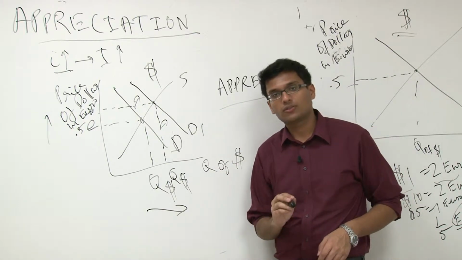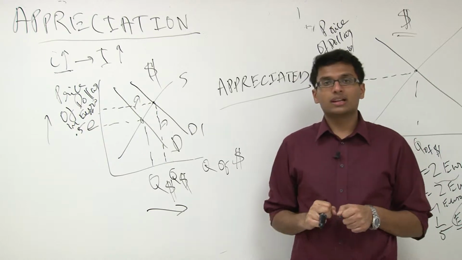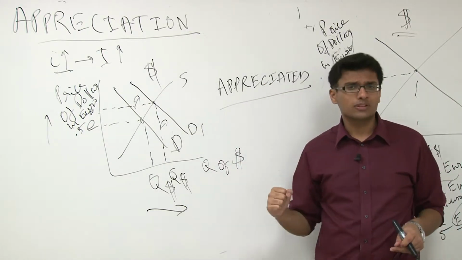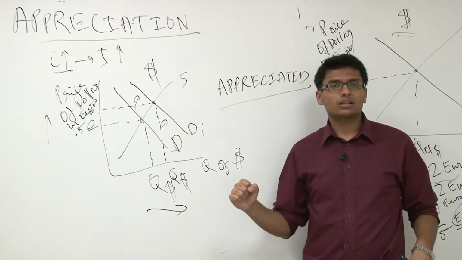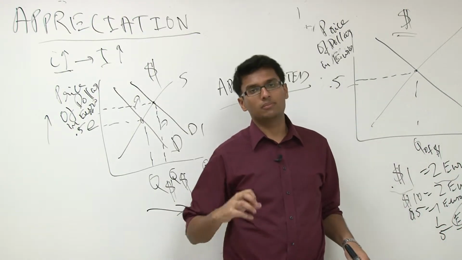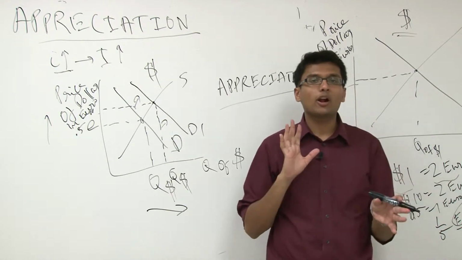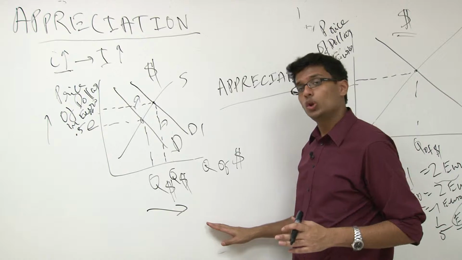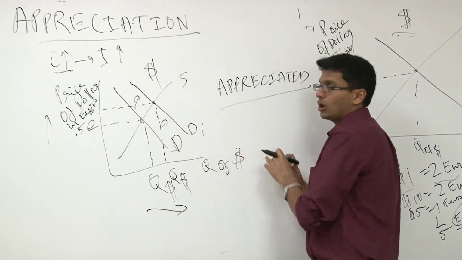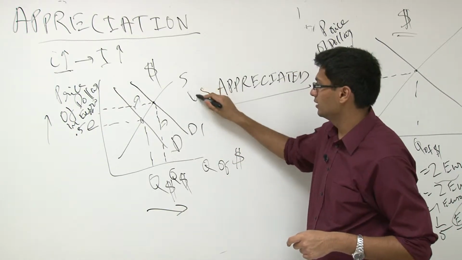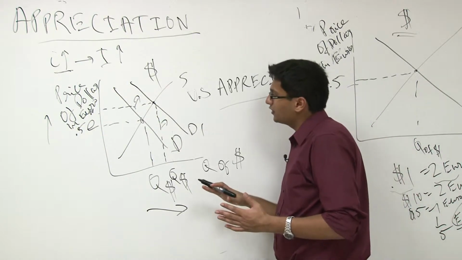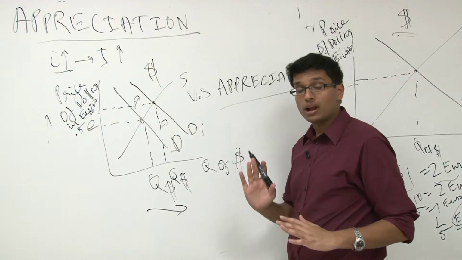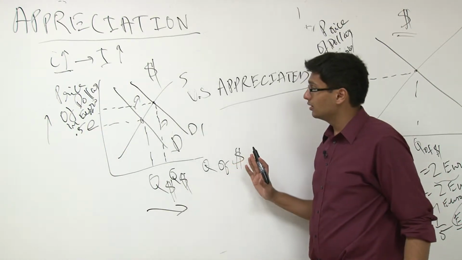Okay? Be careful, guys, because I talked about capital account and current account and how you have to be careful about reference points, right? You're thinking about, am I talking from a France perspective? Am I talking from the US perspective, right? So be careful of whose eye you're part of, right? So now imagine you're coming from the US perspective. The US dollar has appreciated in this case, right? Because the demand for the US dollar has increased, and that has caused the increase in the price of a US dollar in terms of euros.